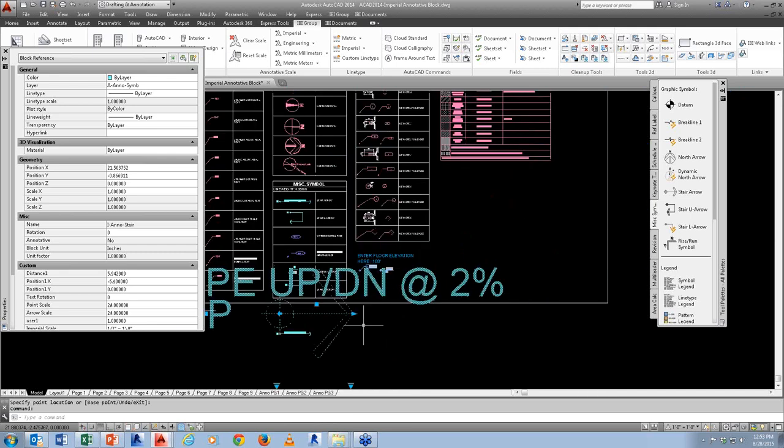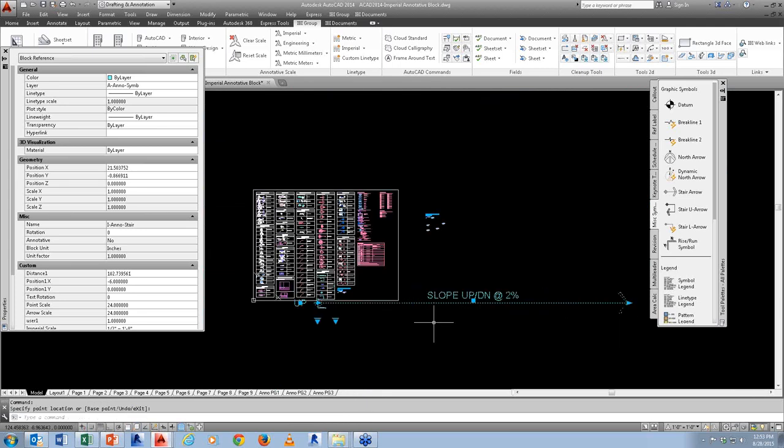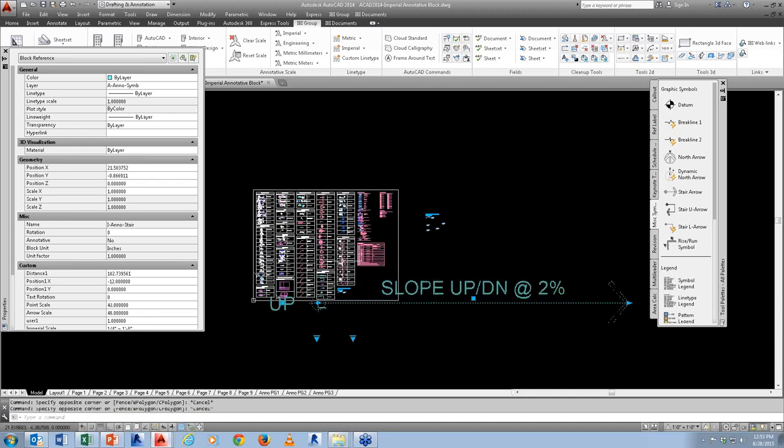If you know it's 1/2 inch, then it automatically updates to 1/2 inch, and all you have to do is drag. Then the size changes. Say I want it to be, oh, it doesn't work. There we go, it changes.